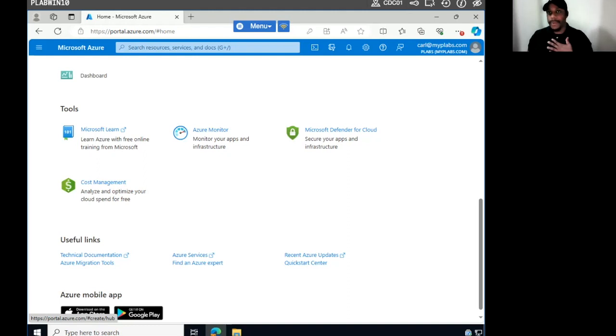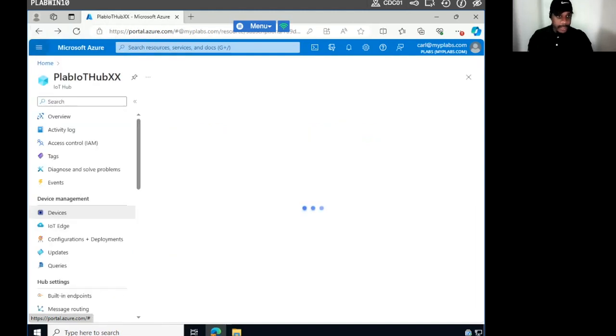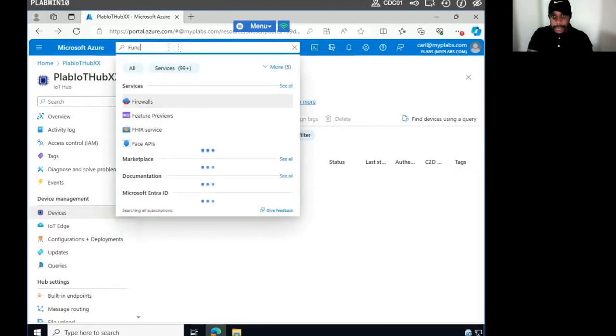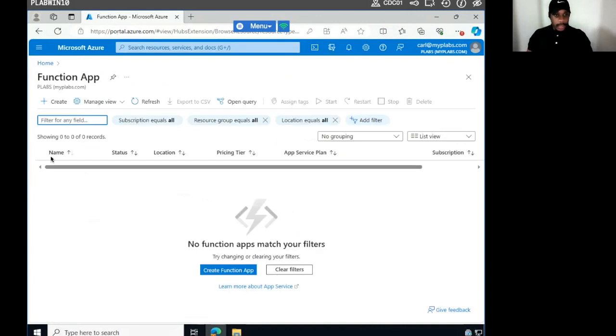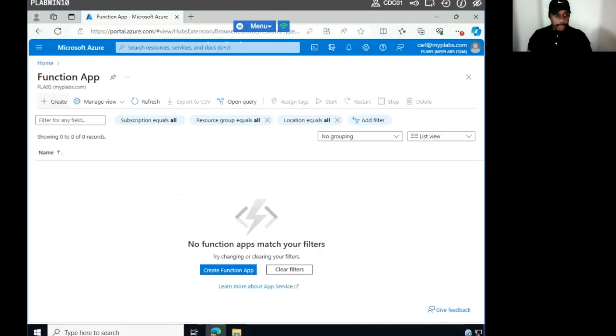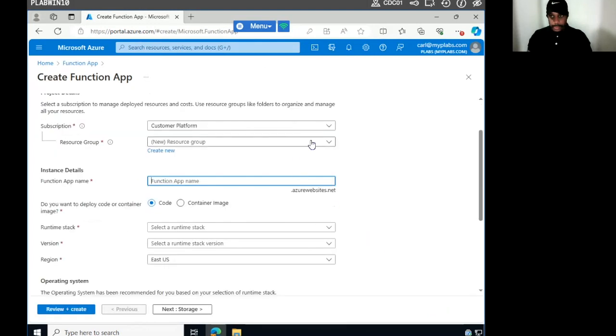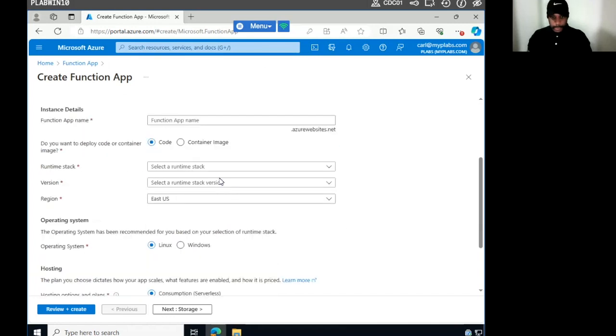But what I'm going to do is explore it in a public cloud. So let me actually go back to the IoT Hub overview. Let's see. Right, actually, you know what? Let me just get back here and look at the function app, right? And then we're going to create here. Okay, and resource group, always make sure that's selected.